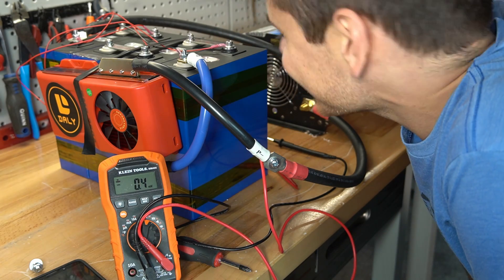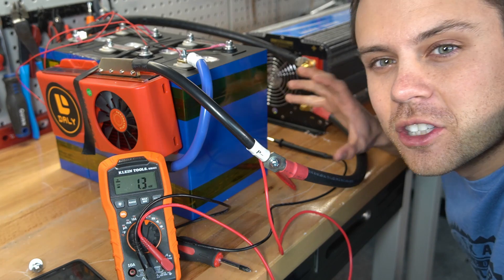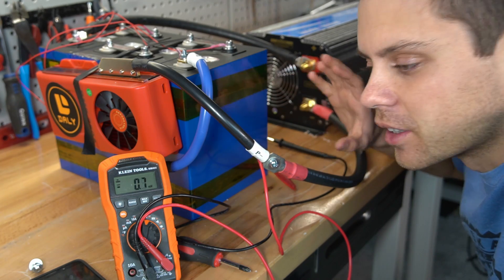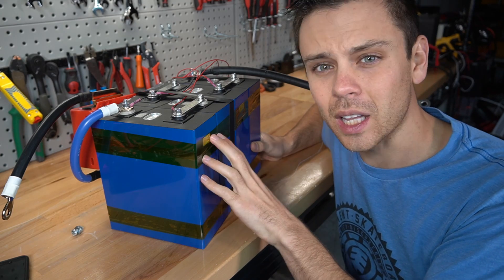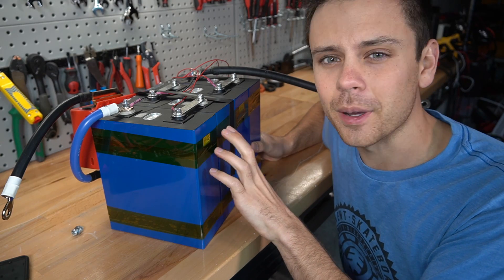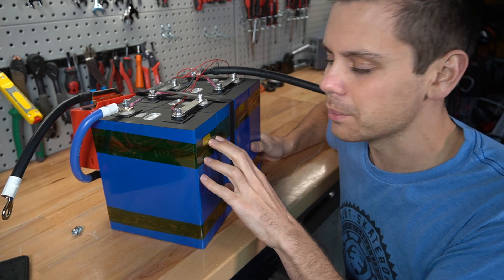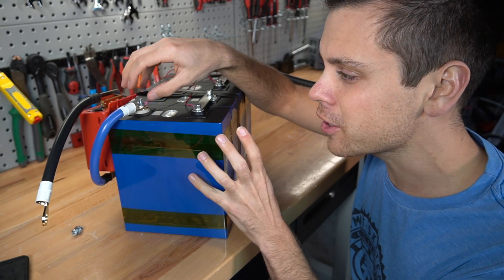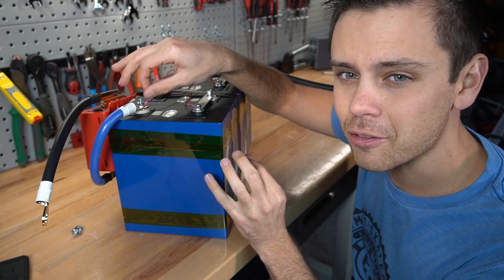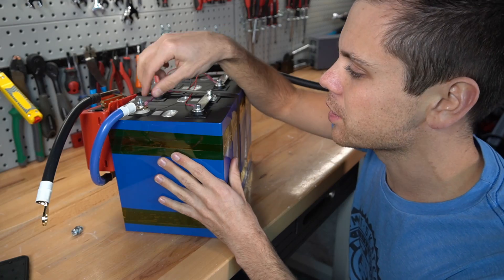That was a very impressive test. Considering just what you can do with this size of battery and inverter is mind-boggling. The test results were impressive and I do like these cells — a lot of people on my forum have been using these for the last few months and they absolutely like them. But let's talk about the downsides. First issue: these terminals are very small and easy to strip out, so I suggest everybody use studs and nuts instead of the little bolts that it came with.